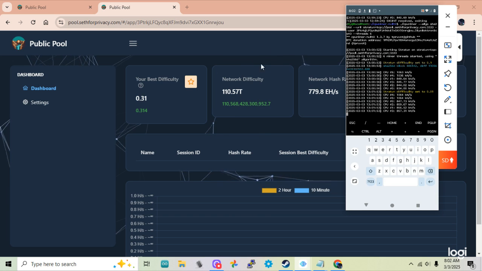So if a block is ever to be won, he's going to get a big share of it, and then he's going to just give you a little trickle down. That's just my estimate. That's totally your call. If you think the guy is legit, hey, go for it. If you want to spread out your miners across Seth for Privacy and then Stompy and then this one, that's totally up to you.